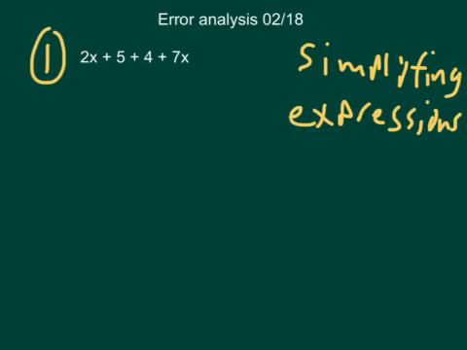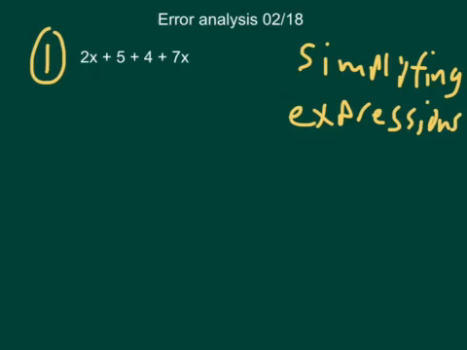So in your groups, you're going to watch me, and then after you're done watching me, you are going to go ahead and do it on your own, figure out what mistake Mr. K made, and then you're going to have the problem completed correctly on number 1 on your sheet, and then underneath you also do a little writing explaining what mistake it is that I made. Okay, so on this first one I have 2x plus 5 plus 4 plus 7x.